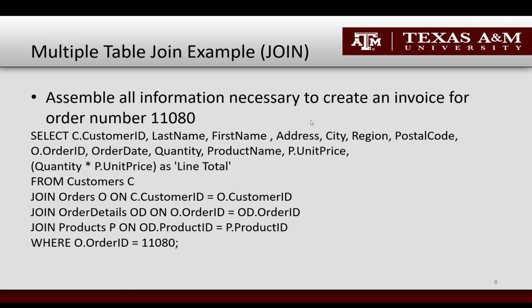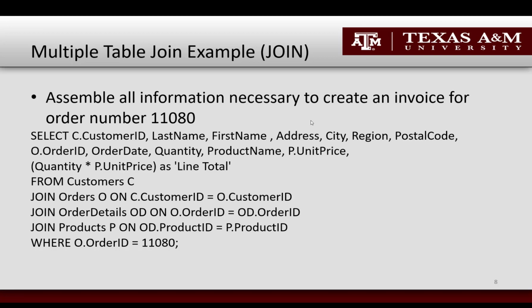Sometimes the result you want from your database is quite complex. In this particular query, we are combining multiple tables to create an invoice for a specific order number. In this case, I'm pulling information from the customer table, from the order table, from the order details table, and from the products table. You can see a variety of different fields that we're choosing in the select aspect of this query. I'm choosing them from multiple tables, and I'm setting up aliases for those tables. And I am establishing the relationship between primary keys and foreign keys in each of these different tables. Finally, I add a WHERE statement to filter to a specific order ID.